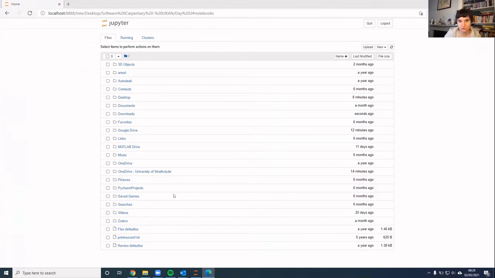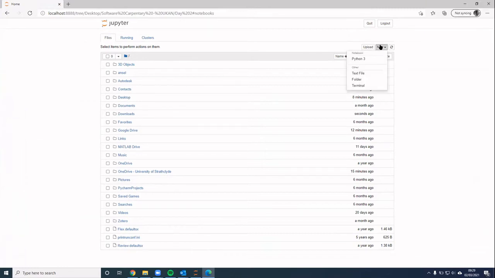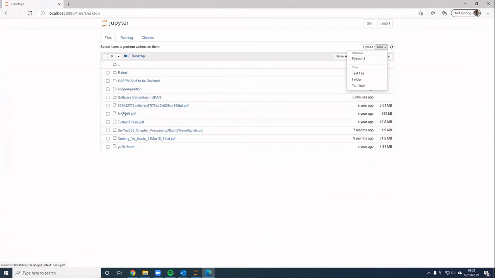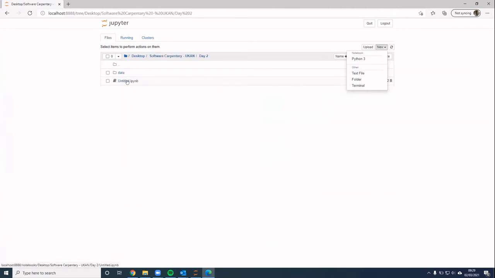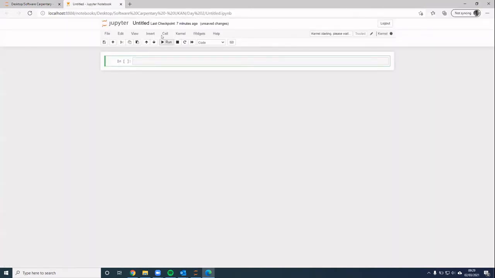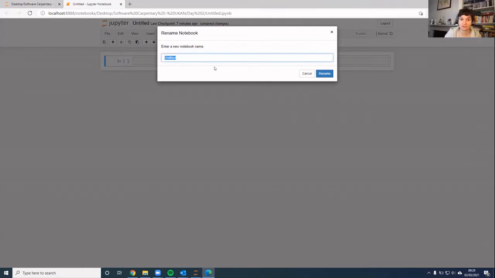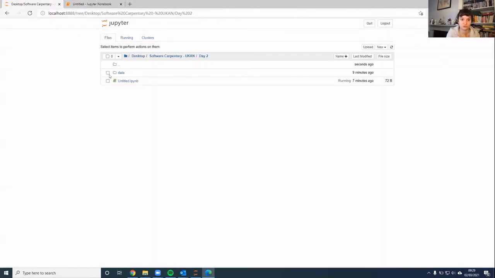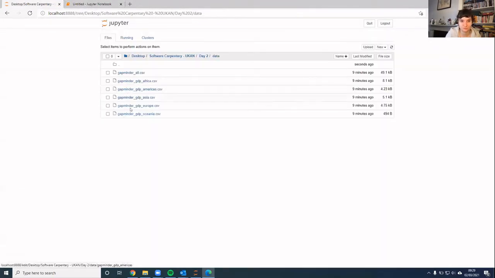What you will need to do is, do you see on your right, there's a New button? Yep. If you click on that, New Python. Okay, I'll just rename that to something useful. Again, this is where we'll end up eventually. So if you manage to put your data directory into the day two folder on your computer, that'd be perfect. All right, cool. Wonderful.